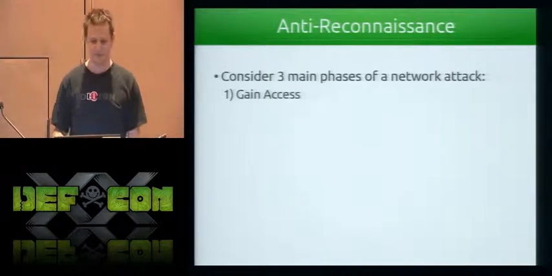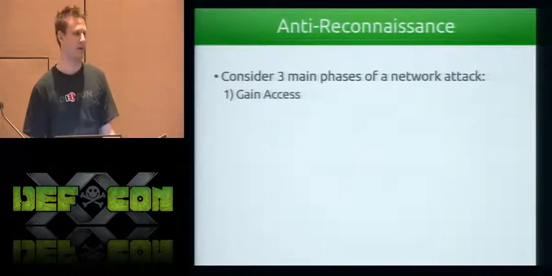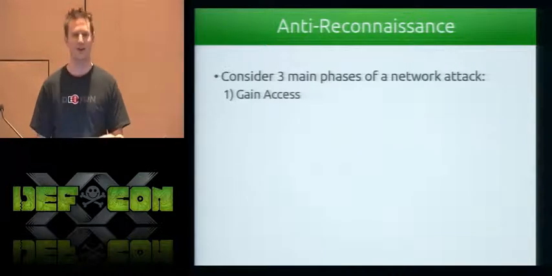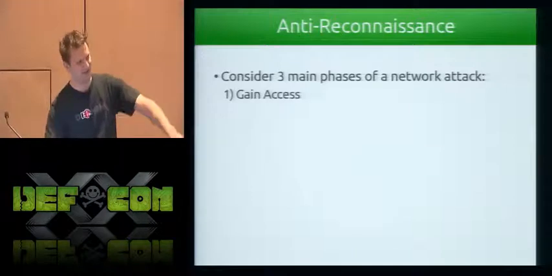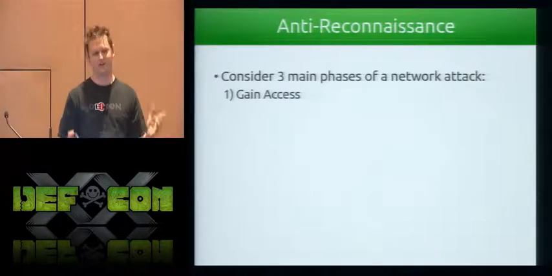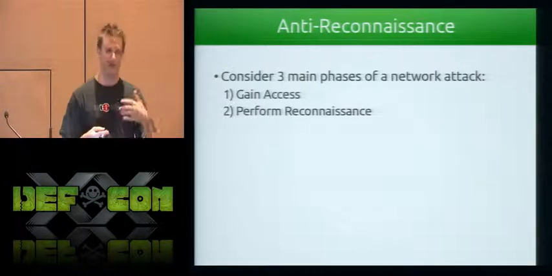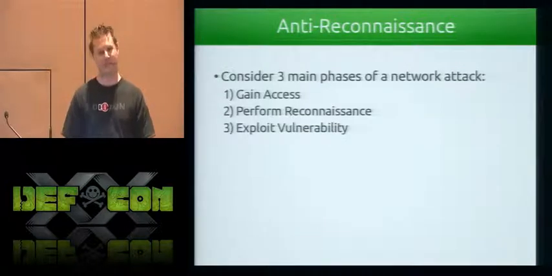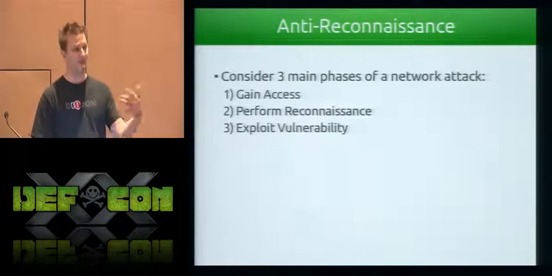All right, so they can gain access in a whole bunch of ways. You can gain access to a network by dropping a bunch of USB sticks in the parking lot of the company around it, or you can crawl through the air ducts of the building and plug into their switch or something like that. We don't really care. So you gain access to the network by some means. Step 2 is performing reconnaissance. You have to find out all kinds of stuff about the network that you want to attack. I'm going to talk about this in great detail later. And then step 3 is exploiting the vulnerability, exploiting something bad that you found about the network in step 2.